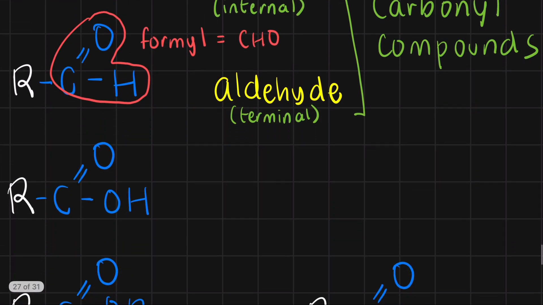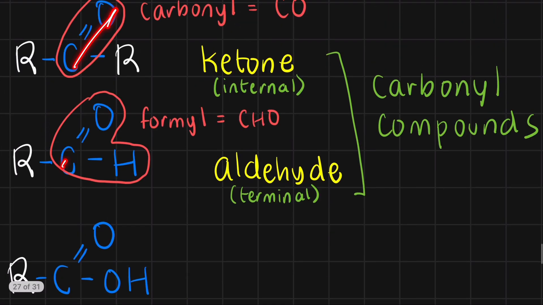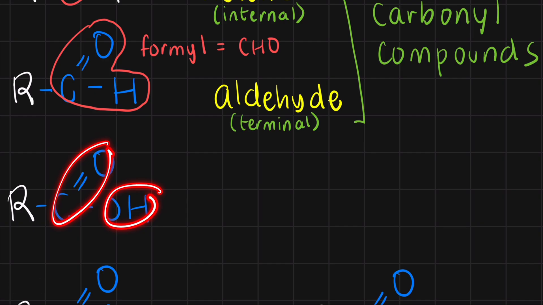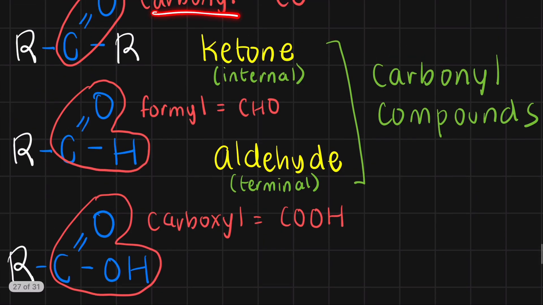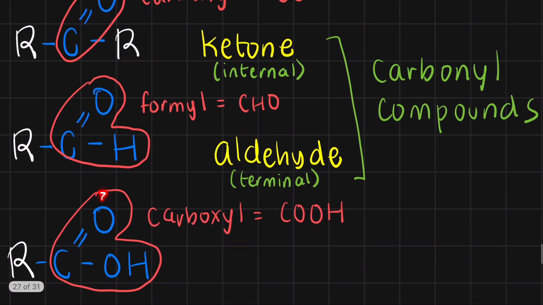But now, if we have the CO attached to the OH, it's a different thing altogether. You're now not just looking at one functional group. It's like you are merging two separate entities. By the way, this one is called the carboxyl group. Or if you condense that, it's COOH, which makes total sense because we just learned that CO is carbonyl and OH is hydroxyl. So if I combine both carbonyl and hydroxyl, so the carboxyl word has some logic in it. And since these things have carboxyl groups, we call RCOOH as a carboxylic acid.